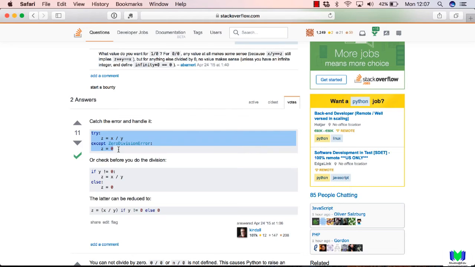So let's say you have a program, you have a function that gets 2 input values, and then it divides those 2 input values. However, sometimes the user may pass 0 as a second input. And in that case, if you divide, let's say the first value would be 2 and the second value would be 0, your program would crash. And if you want, you can use exception handling to actually avoid that program from crashing. And you can do that with a try and except statement. Anyway, we'll cover that in the next lectures in this section.